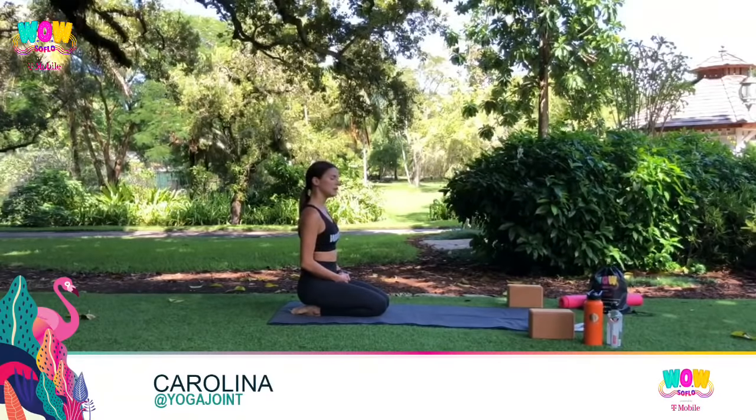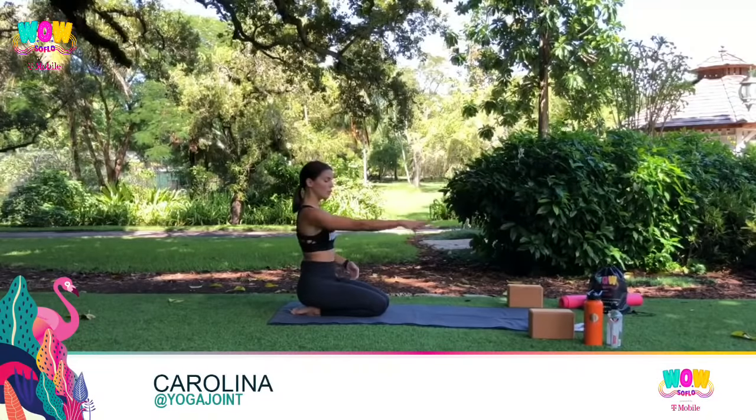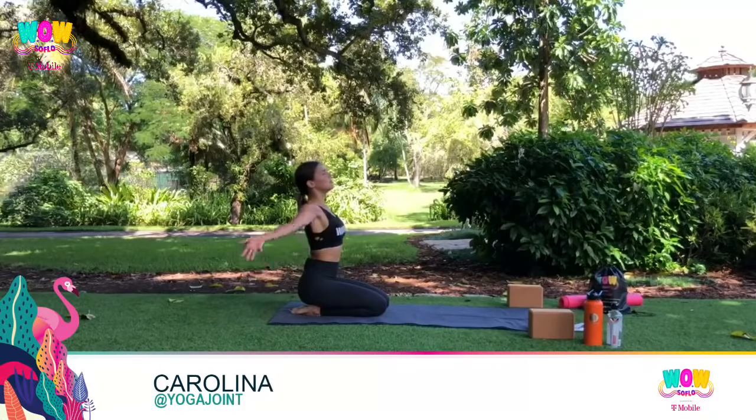Maybe gently rock your head side to side, massaging your forehead on the mat. Or if you're in a seated position with me, just rock your head, stretching your neck. On your next inhale, start to activate your child's pose, walking your hands a little further away from you, coming up on the fingertips, like if you're playing a piano, lifting your wrist. And if you're seated, reach your arms up.